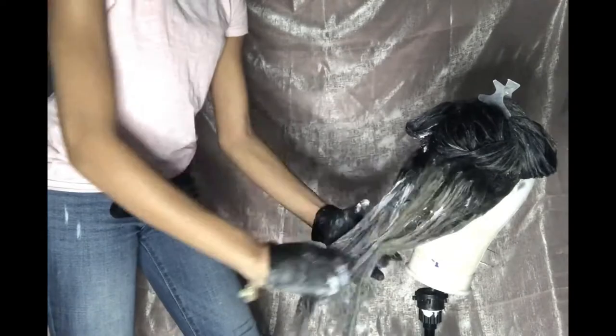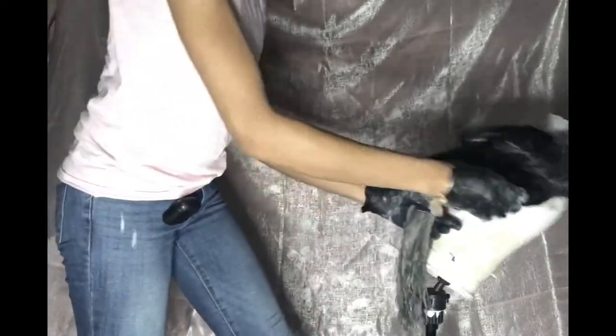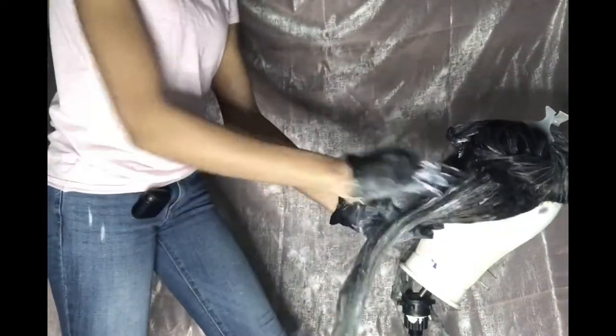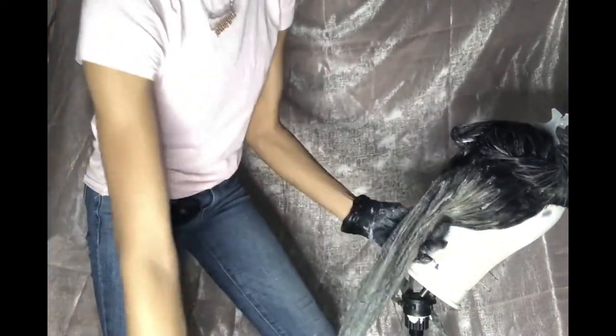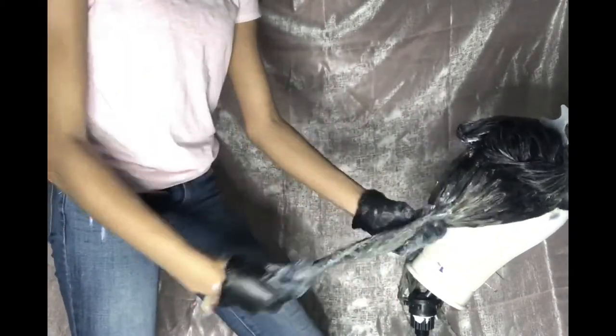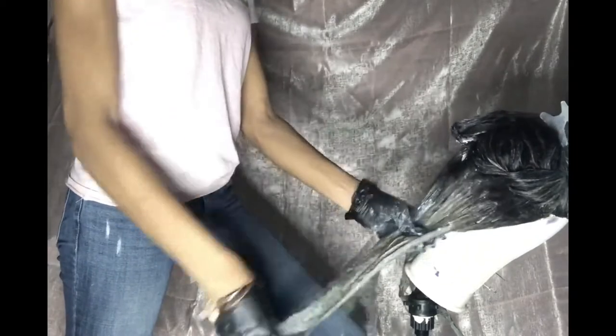So what you can do as an alternative, they have a color remover. You can use color remover rather than using the bleach to lighten the hair, because the color remover is going to remove whatever color that you have on that hair that's close to a 612 color. So it's still going to do lightening, but not in a bleaching process, more of removing a color.